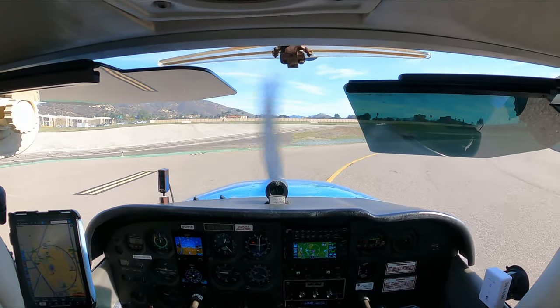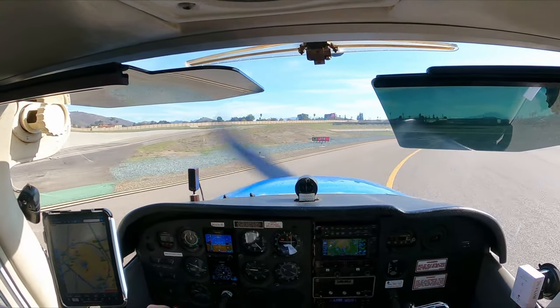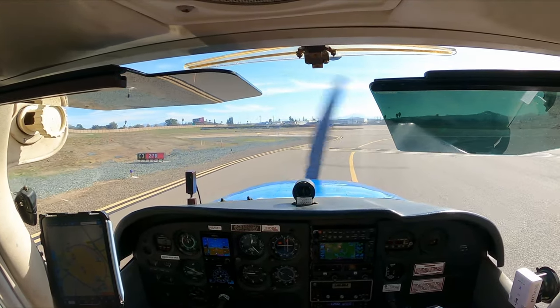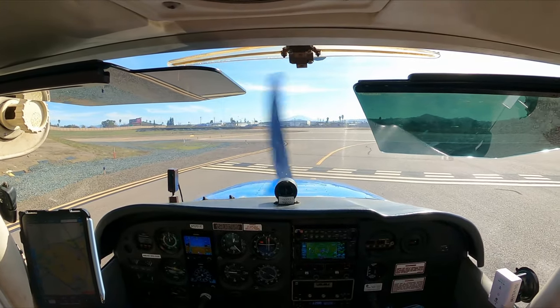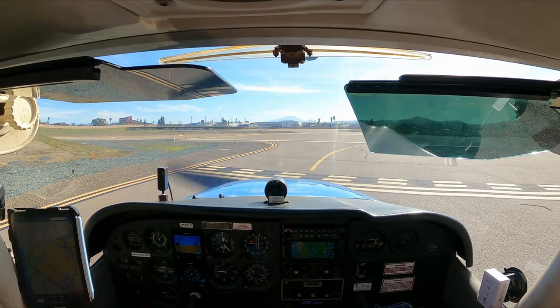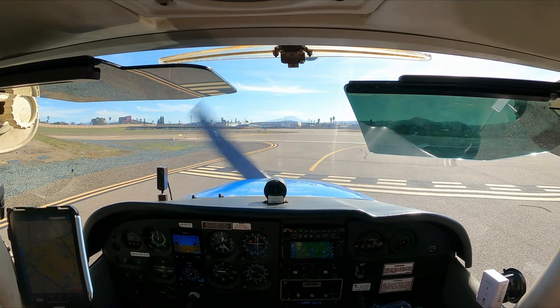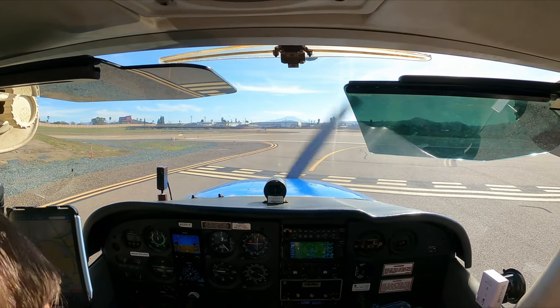Let me think this. Hold on. Well, let's do one touch and go at Montgomery. We'll see what it looks like over there, and then we'll maybe do a full stop the second time. We'll see. Okay. And for heading out here, it's going to be takeoff from 27 right, heading to Montgomery, or do I say straight up departure? Yeah, we're going to ask for a left crosswind departure. So it actually happens pretty quick right here for Montgomery.